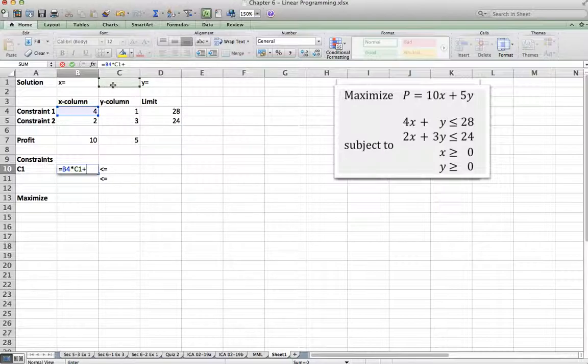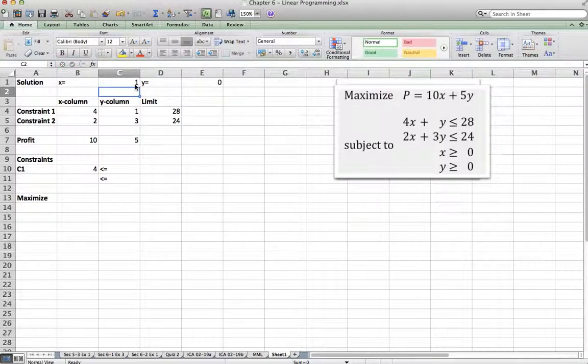Then I'm going to do a plus. And I'm going to take this coefficient 1 and put a times, because I want to multiply times whatever's here on E1. And once I do that, I get a nice formula. Now, if you watch, if I make x 1 and y 0, that is 4. Whereas if I make x 1 and y 2, that's 4 times 1 plus 1 times 2, that'll give you 6. And so it actually does what you want it to do. It is a nice formula.